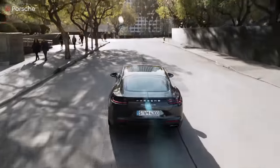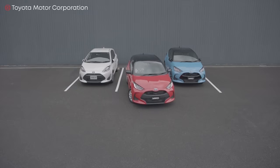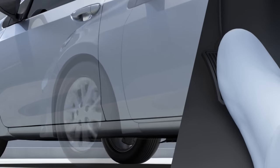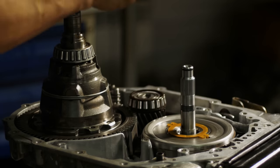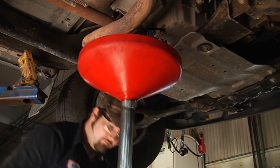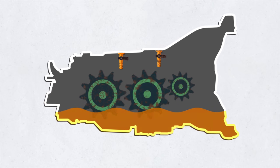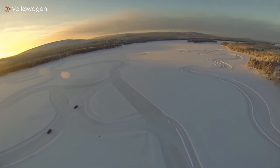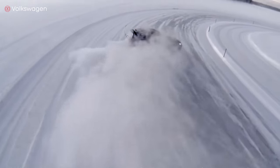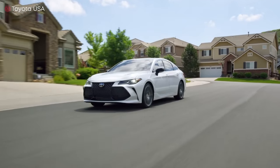An automatic car has just two pedals — the gas and the brakes. The typical gear options are park, drive, and reverse — that's pretty much all you control. Having a simple gearbox like that can last a long time, about 250,000 miles, unless you forget to regularly change the oil, usually after 40,000 miles. If you don't change the oil regularly, the valve body and filters will clog up, and the oil pump won't supply the pressure needed to properly turn the gears. The disadvantage of the automatic transmission is that it doesn't have the same dynamics compared to manual transmission cars, and it has higher fuel consumption and less fuel efficiency, except for the very modern ones.